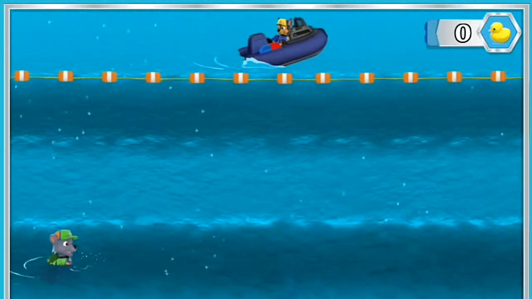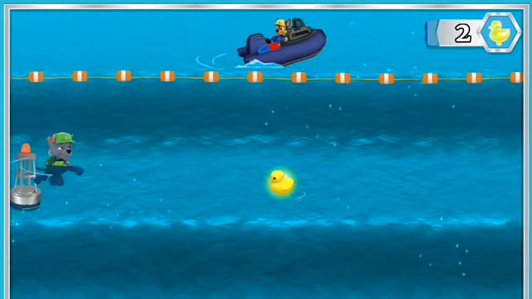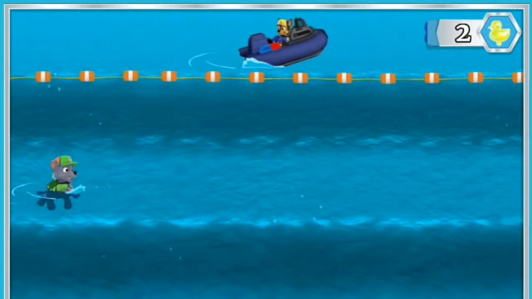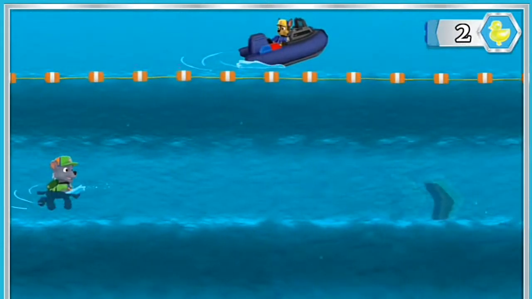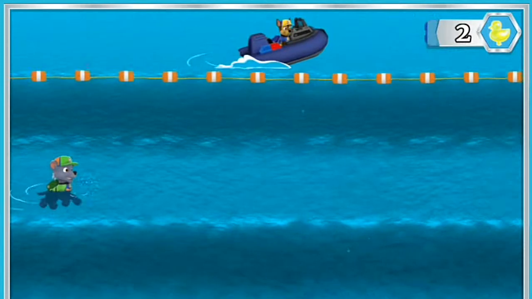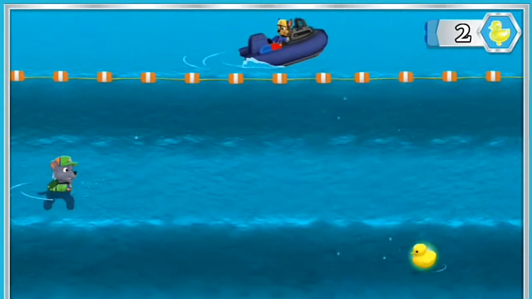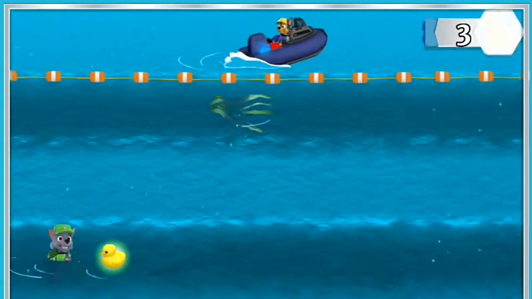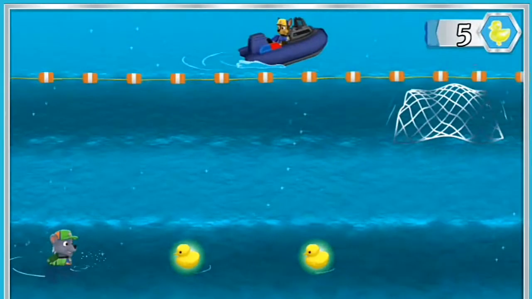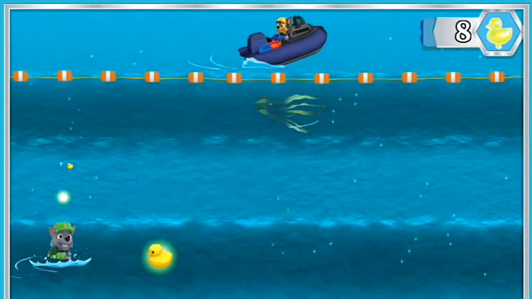Collect rubber duckies and avoid things that get in the way. Great rescue! Watch out! Follow the arrows for an extra swim speed boost. Whoa, that was fast! Ready to get wet? You can do it, Rocky. The more ducky toys you pick up, the better. That's another ducky, safe and sound.